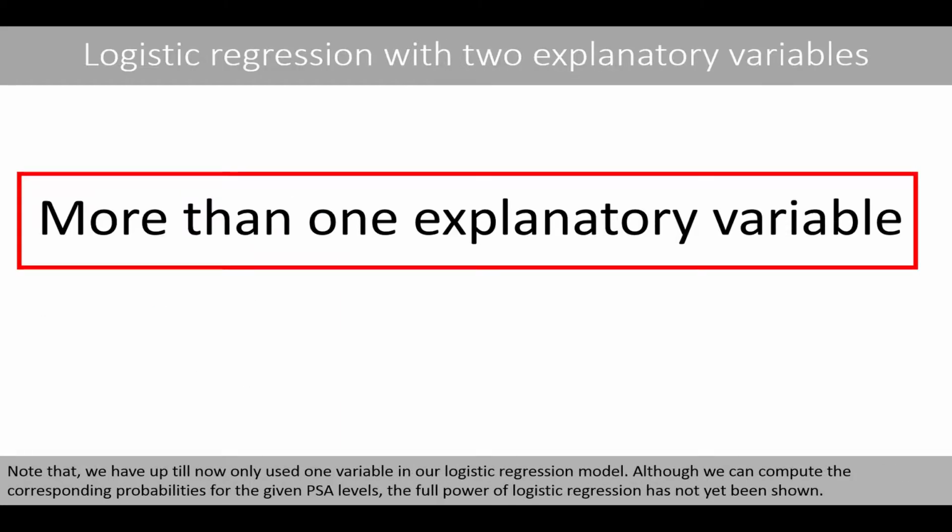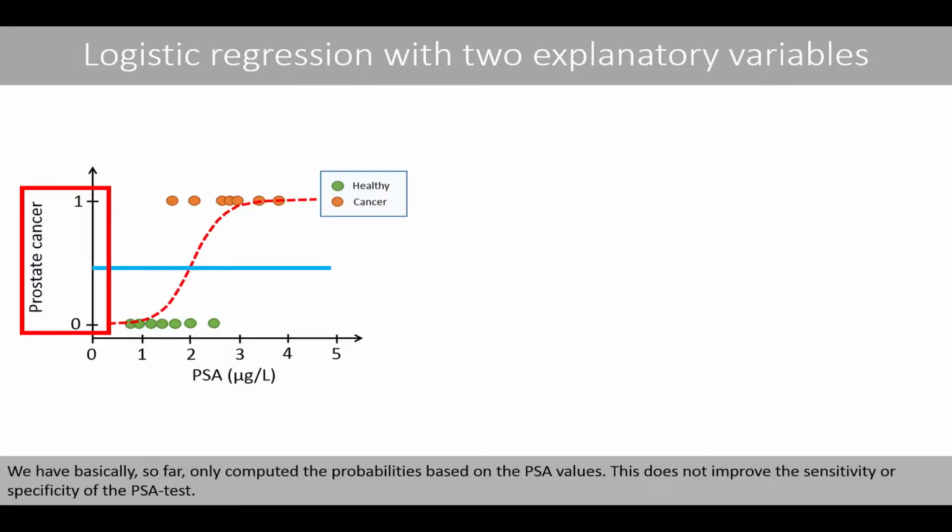Note that we have up till now only used one variable in our logistic regression model. Although we can compute the corresponding probabilities for the given PSA levels, the full power of logistic regression has not yet been shown. We have basically so far only computed the probabilities based on the PSA values. This does not improve the sensitivity or specificity of the PSA test.